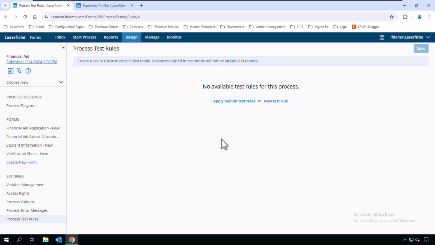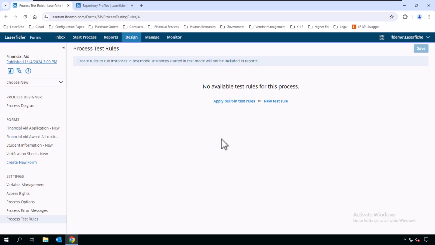I actually have another video about that as well, so take a look at that video if you want to see how all that works. But essentially, when a Forms process is run as test, workflow will now receive a token to indicate the test status. And so you can have branches in your conditional decisions and things to check to see if the Forms process is running in test, and then go down a specific branch that does different things than what you normally would do in the production environment.